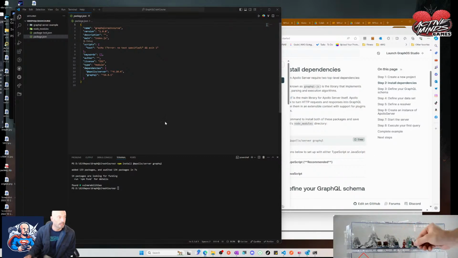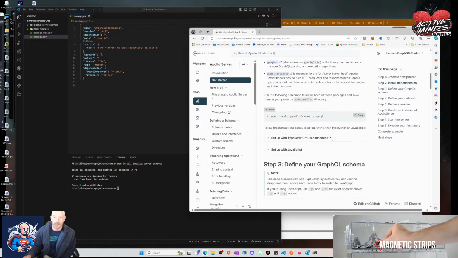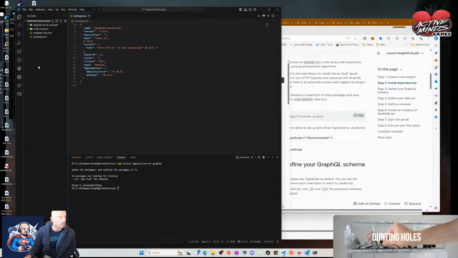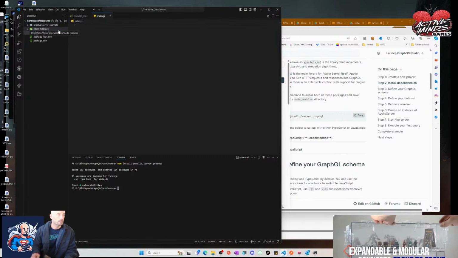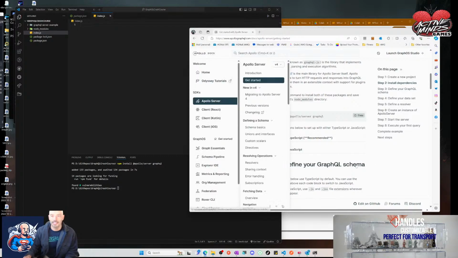Those dependencies. Alright, and now that's done, the next thing I'm going to do is create an index.js file, and this is where we're going to set up our Apollo server for GraphQL. So the way we do this is we first of all import a couple of things. So I'm going to paste these in. We import Apollo server from @apollo/server. He says, I'm pasting these in.